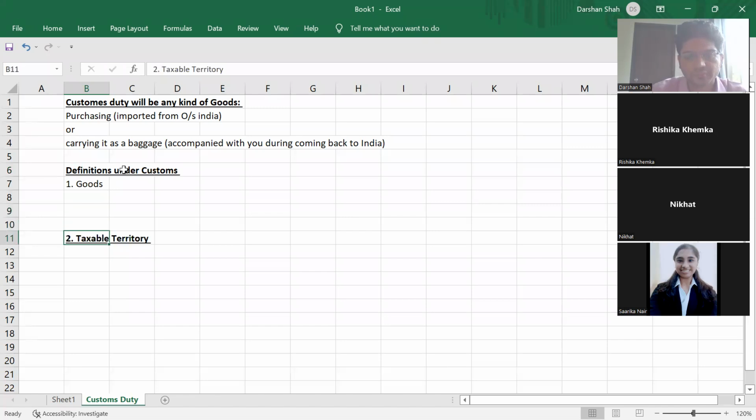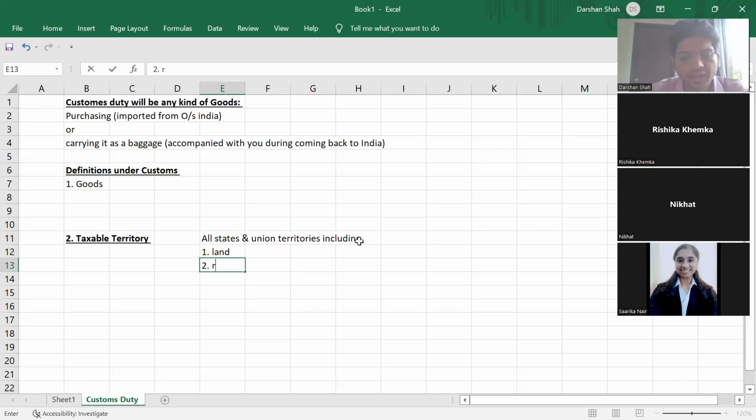All land. So all states and union territories, including number one, land.